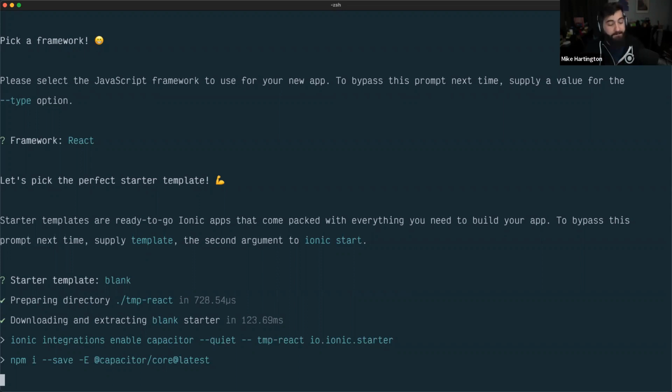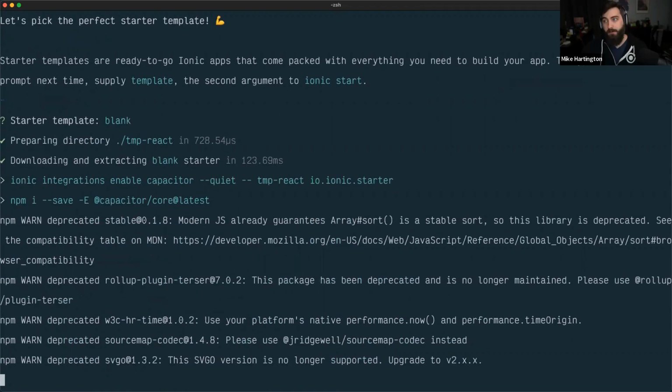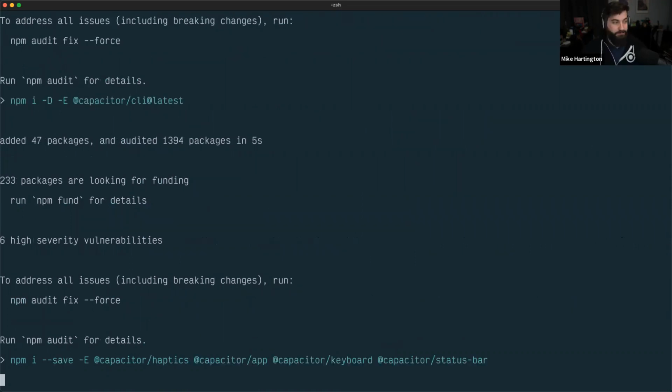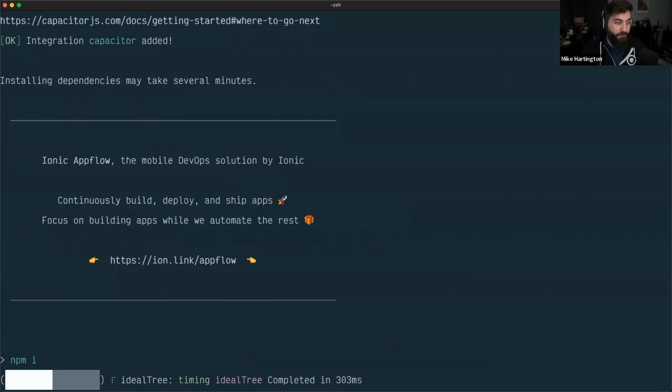By default, every single Ionic project will come with the native integration already enabled. This way, when you get to the point of deciding if you want to deploy it to just a web provider or if you want to go down the native app route, that decision is already made for you, and you don't have to go through setting up Capacitor. It's already in there. You already have the configs that you need, and you can just choose to add the platforms if you want.